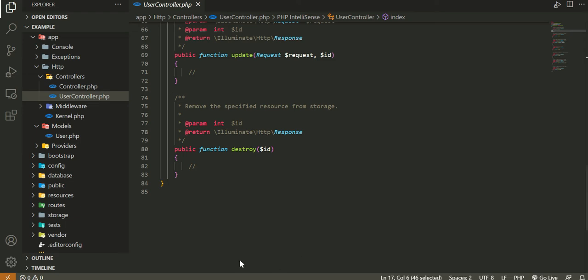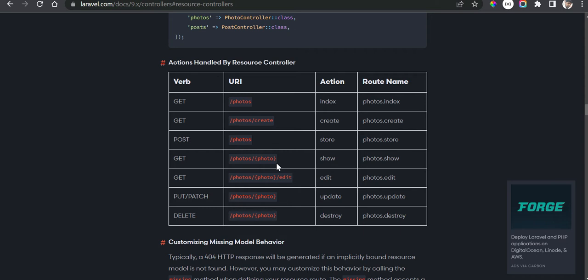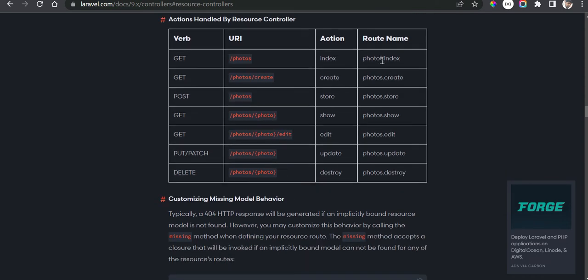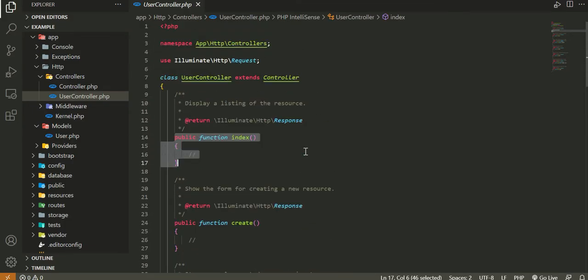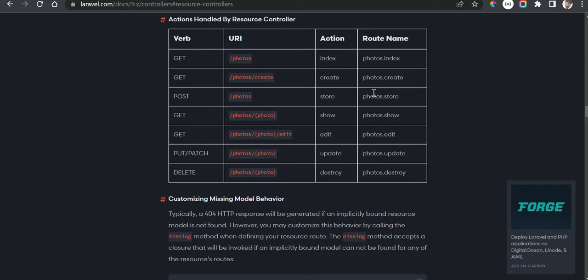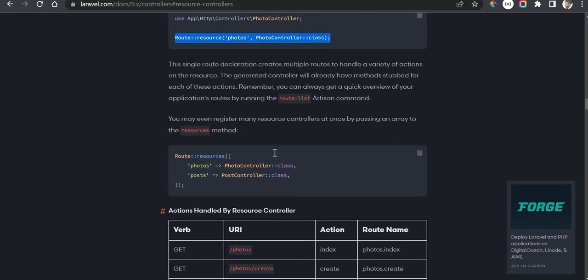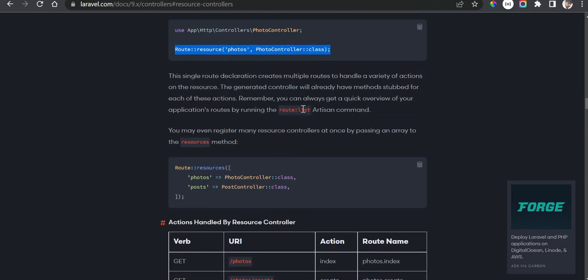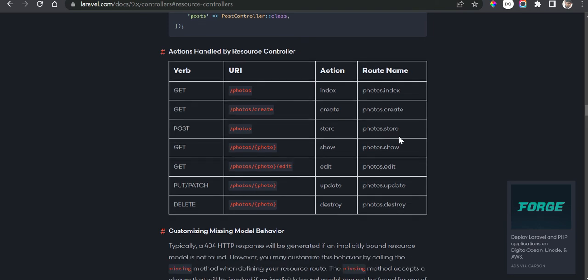So let's open the documentation again, and as you can see we have actions and routes here. These actions index, create, store, show, edit, update and destroy, we can see in this controller. To access these we only need to add this single route, and with this route we can access all of these functions.